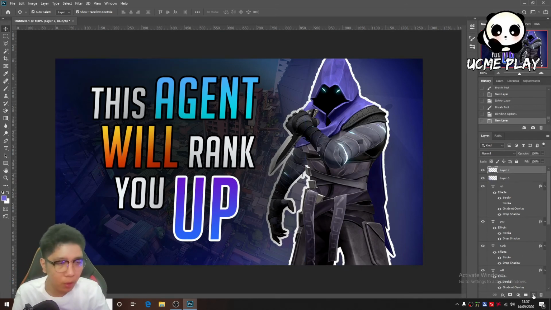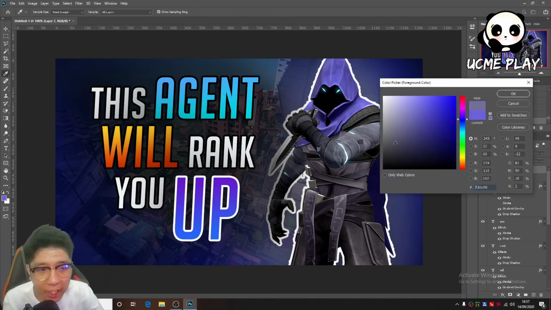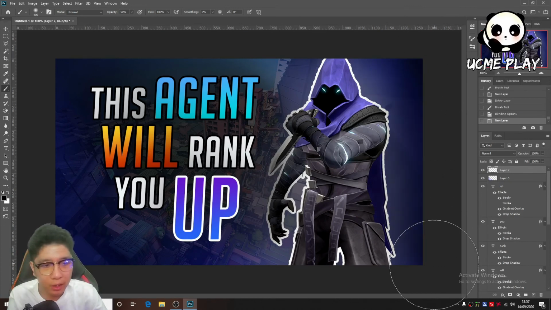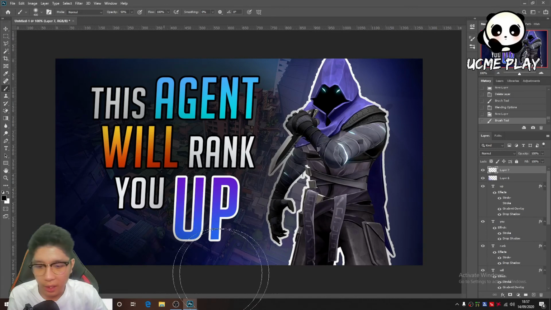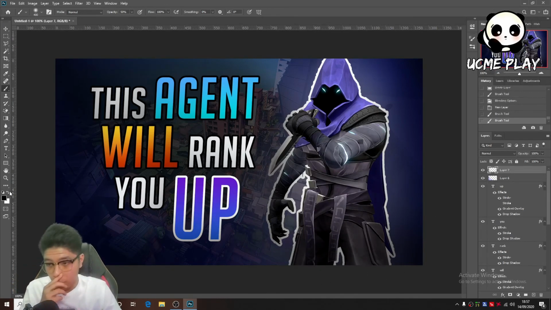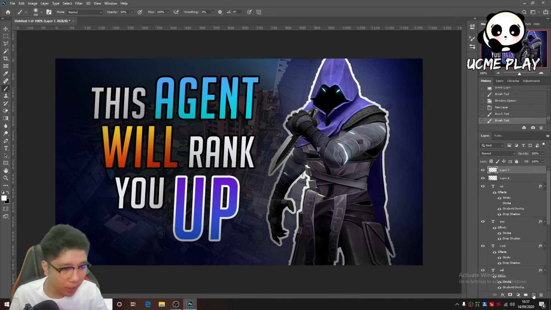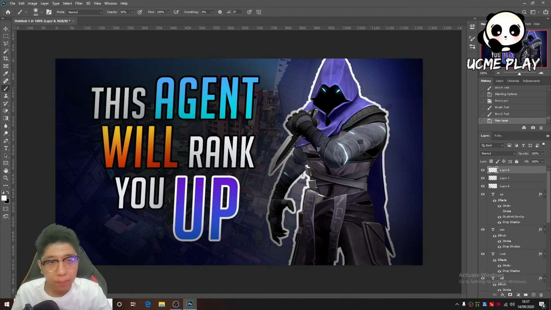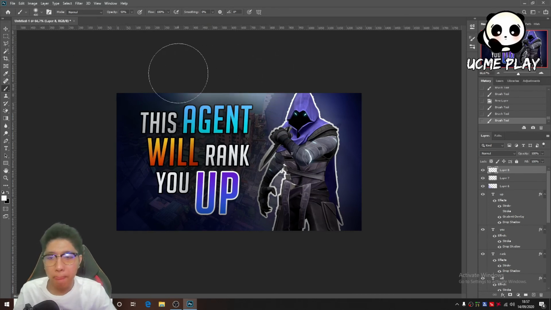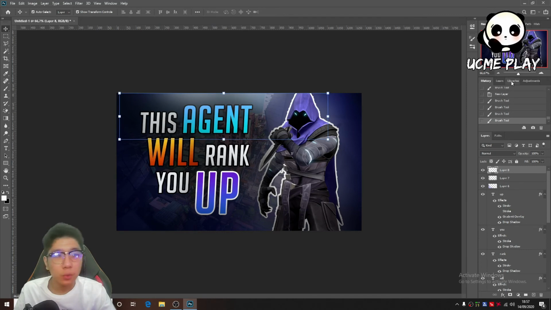If you want to add more, yeah, you can just add a layer and then paint more black. Just say black, and I just put it here, I'll put it here, then I'll put it down here. It will look more good looking. And then I'll add a new layer above the black one, and then I will add this kind of light. Yeah, this will do.